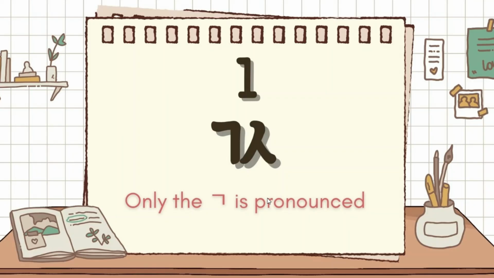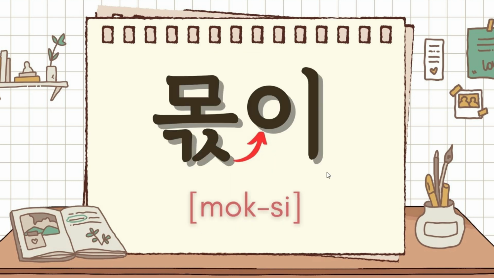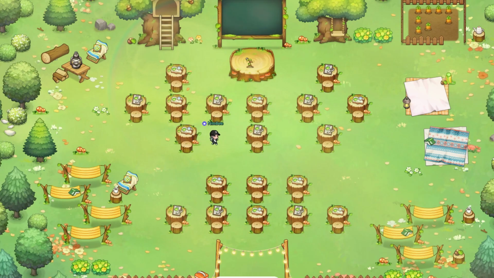We have 11 double 받침 in the Korean language and we are going to check them out one by one. The first one is 기역 plus 시옷. When you have this double 받침 in a word, only the 기역 is pronounced. Let's figure it out in an example. Look at this one. 목. Pay attention to this pronunciation, the English pronunciation I wrote for you. But when you have a vowel, as I explained before, the second 받침 carries over that vowel. Here we have 목시. Let's move to the next one.